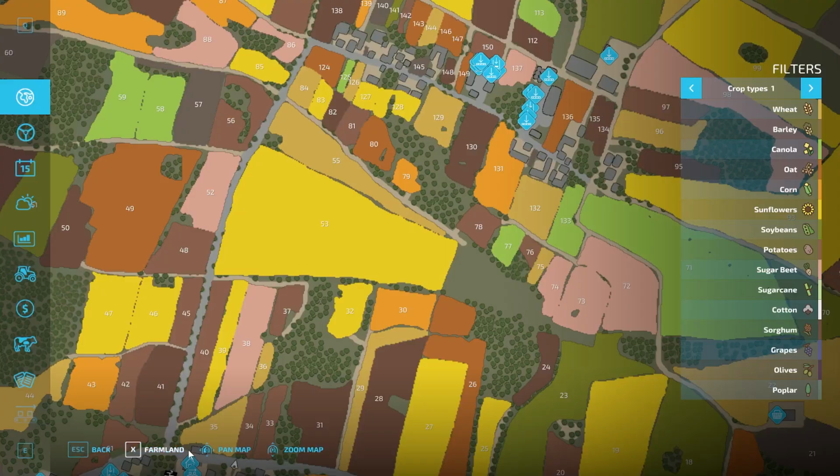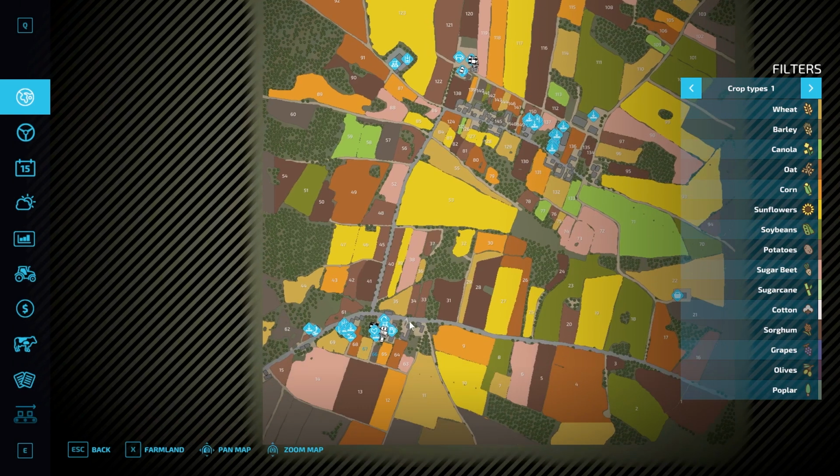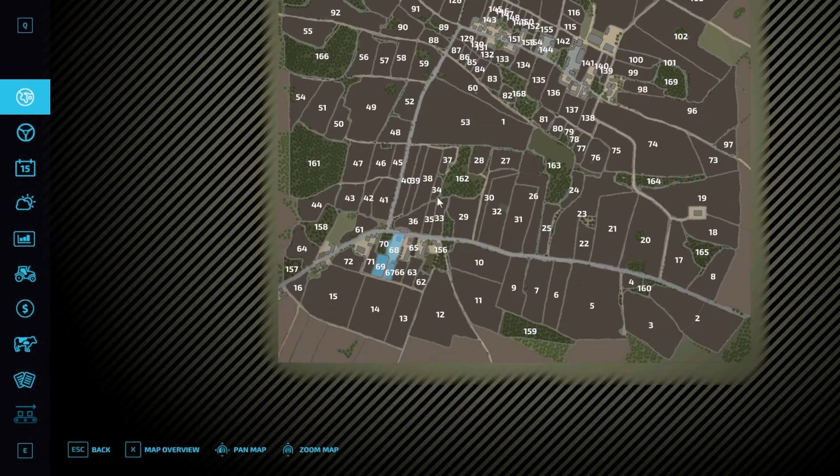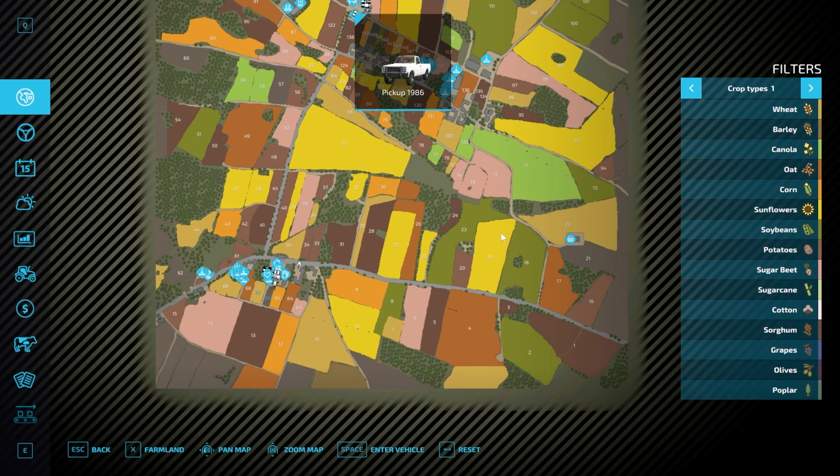So we are a new farmer. Here is the map. We are standing somewhere down here. It looks like our starting farm, which is going to be these little chunks of land through here. So we'll take a look at that in a second. This kind of looks like the secondary starting farm up here. It looks like we already have some equipment up there as well, which is kind of interesting.